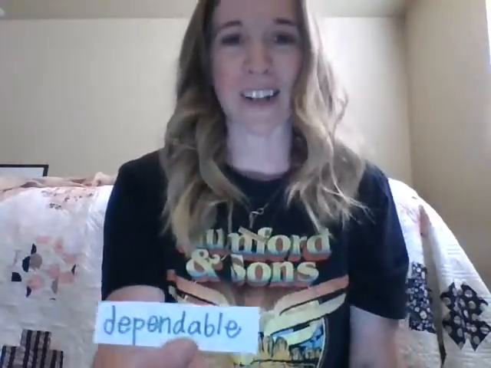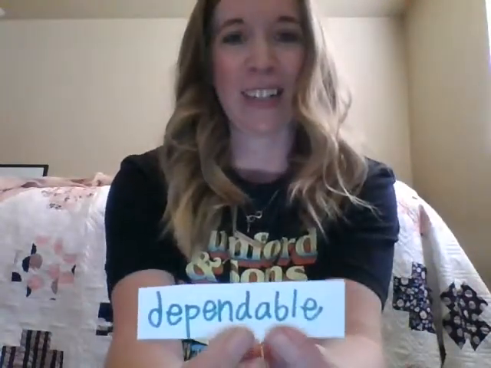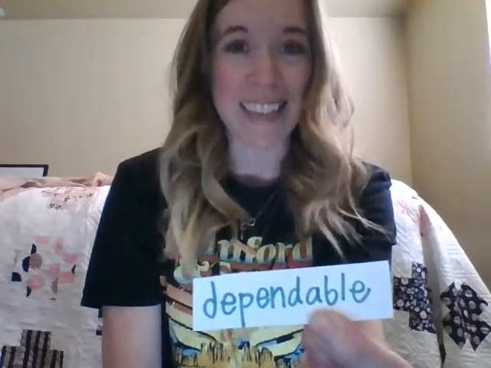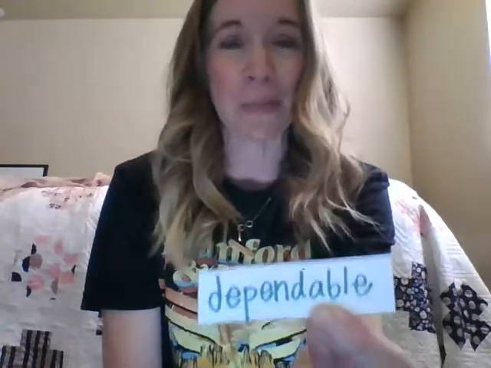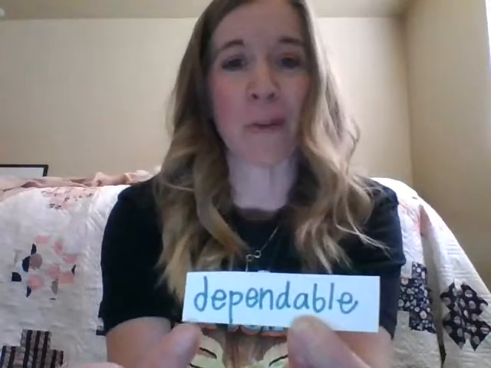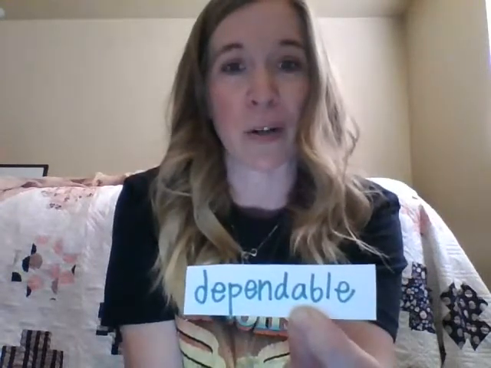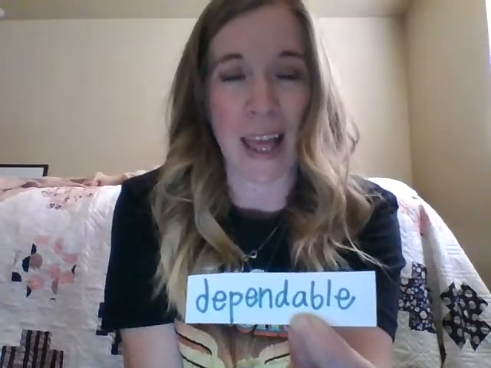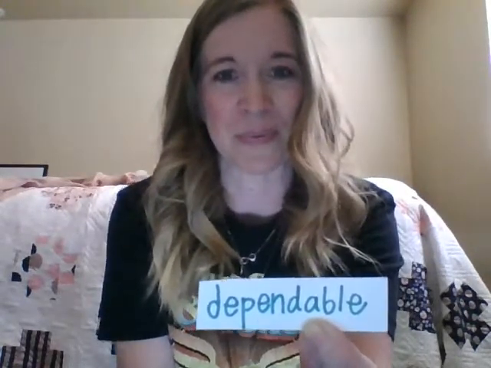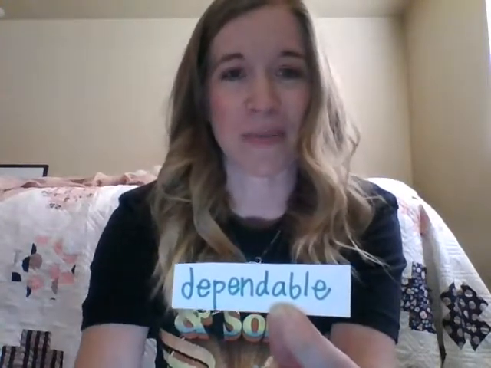Let's try another one. In this one, there's another easily recognizable base word. Do you see what our base word is? If you said depend, you were right. This word is dependable. I know that you've heard that one before. Can you write this word for me? Dependable. As you're writing, see if you can hear and recognize that base word and then your suffix. And what do you think I want you to do? That's right, I want you to underline your suffix and circle your base word.